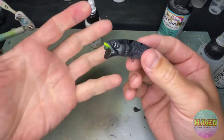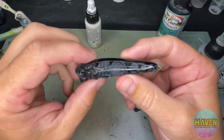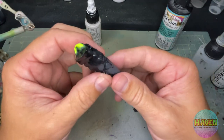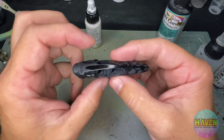Did gloves off for this one, just so we can actually see the lure better. And I think I found my new favorite top coat. It's still a KBS, but it's the satin finish. It really adds like no extra shine to this. That is pretty great.